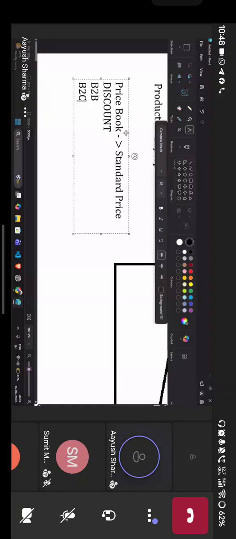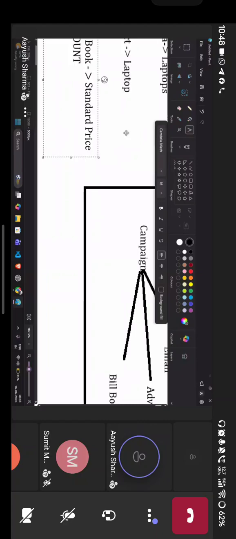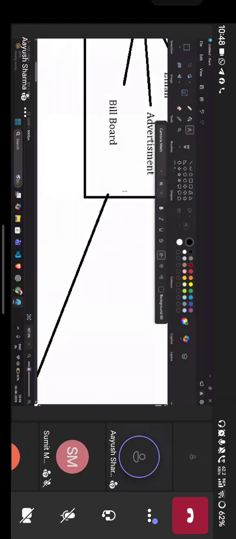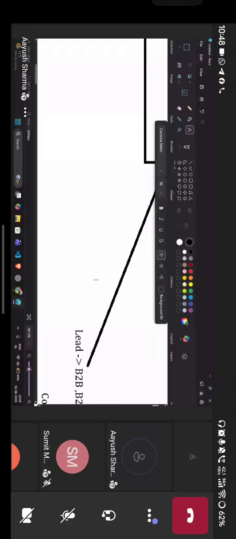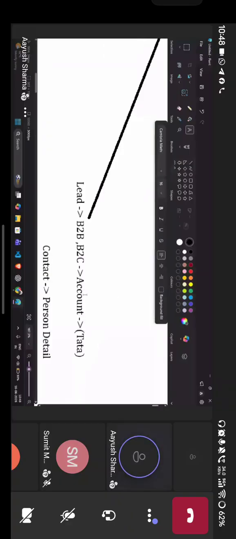So we have some standard objects starting with the campaign. We got a lead from it, where it is not a complete deal. They just came and showed interest in a product. Maybe they will buy or maybe they will not.